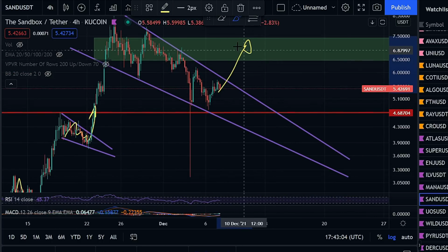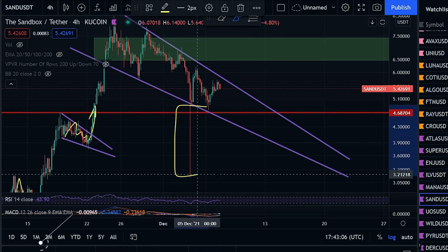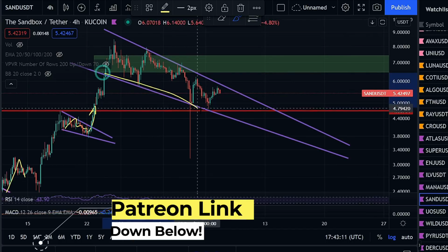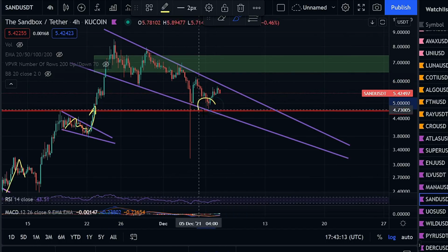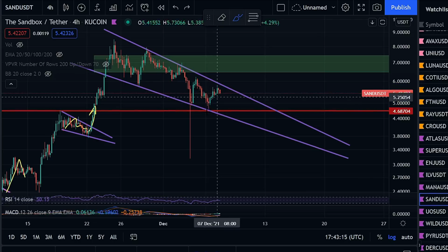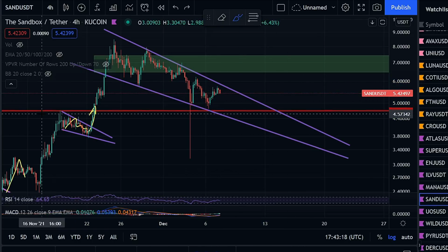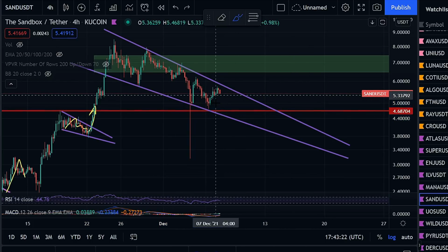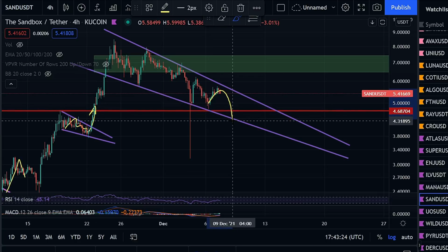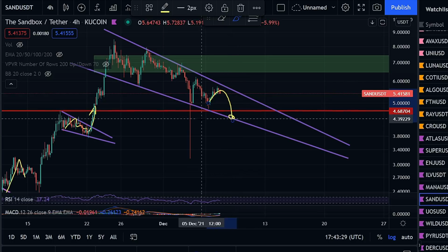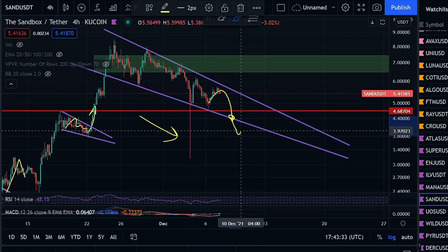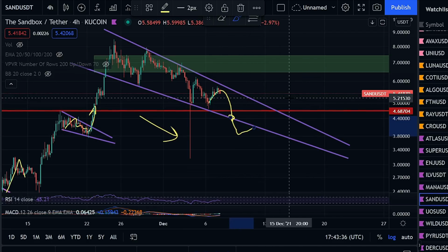The only exception to this is the fact that we had this really big wick to the downside, and that could somehow start to invalidate this level of support. It does seem like, since we came back and saw a successful retest of not only this bottom level of support, but also this previous level of resistance, this area is holding up well. But if we start to come back down towards 430 to 440 and we backtest this area, we may need to be careful, because this could have caused some type of invalidation that could lead to this bottom side support failing. So we just need to be a bit aware of that.